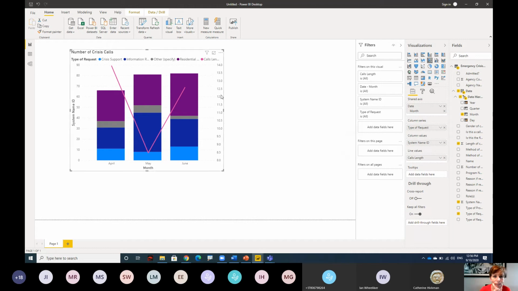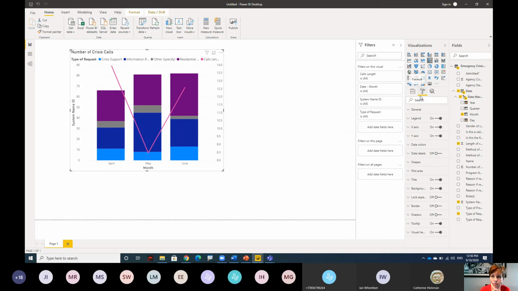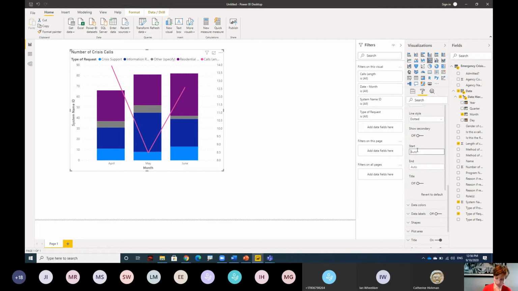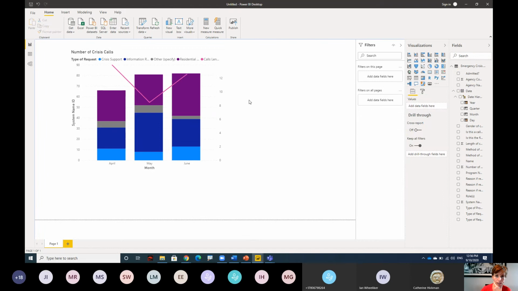It added a secondary axis for me. I don't like that it doesn't start my secondary axis at 0. I just go in here and say, always start my axis at 0. And boom, how interesting. So I have my calls per type and I get the average call length.